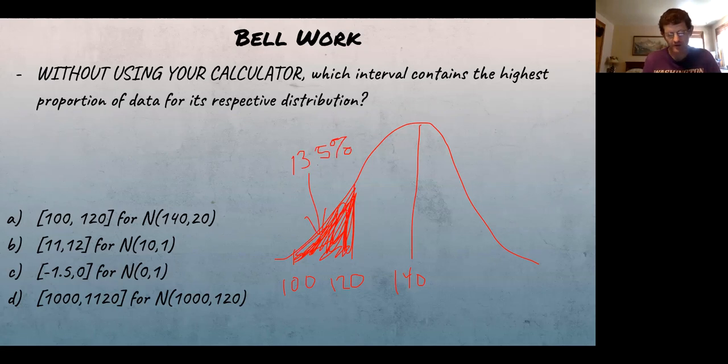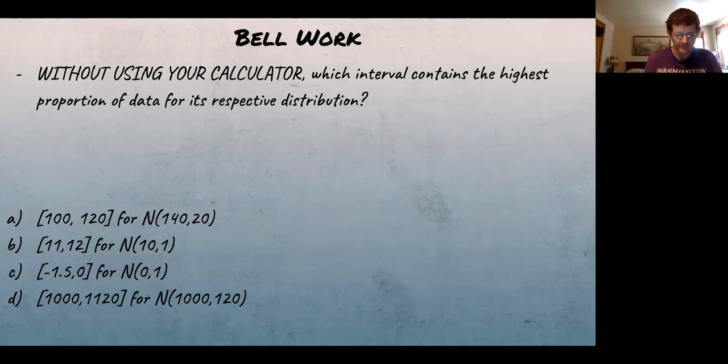You can say, okay, we have this visual representation of how much of the data is shown. Okay, so if I tried the next one, now my mean is 10, and I'm going from 11 to 12, so it's a standard deviation of 1. From 11 to 12 being the interval, well, that's the same amount of data, but it's just on the upper end. So these two are equivalent, so it's probably not going to be one of those two.